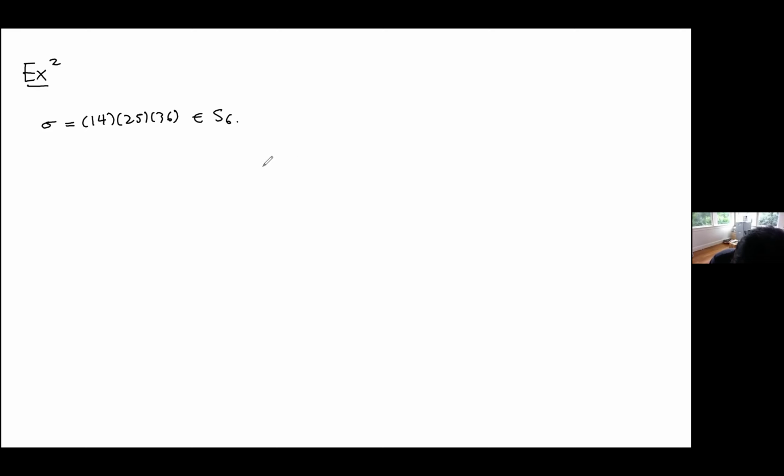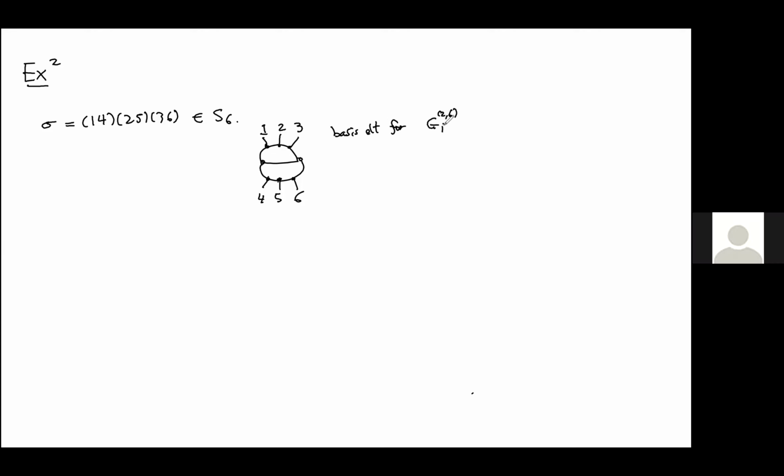And I am interested in the following genus 2 6-marked graph, like this. So this is indeed an alternating marked graph. And so it appears somewhere in my basis, this is a basis element of the basis I chose, I guess, G2,6. So we have another question here about where is the alternating sum?